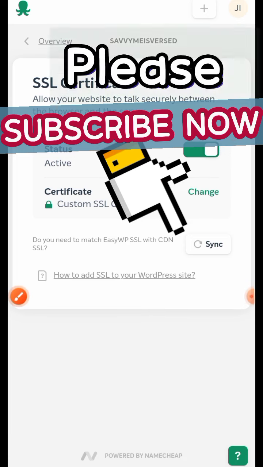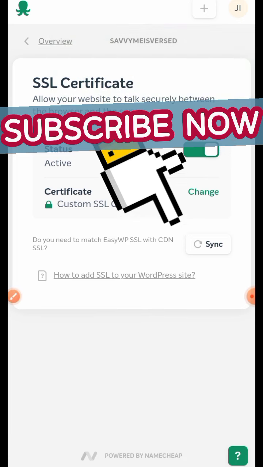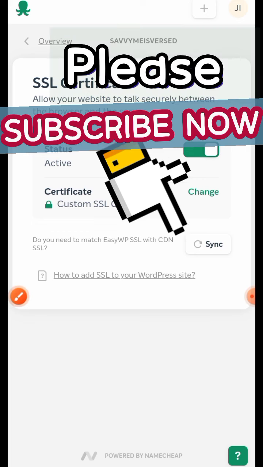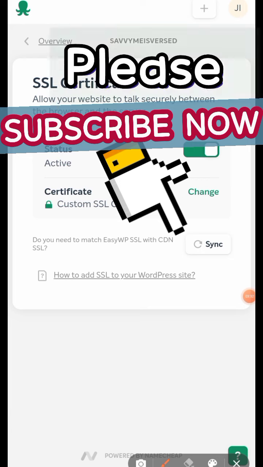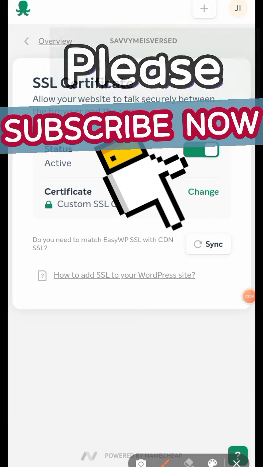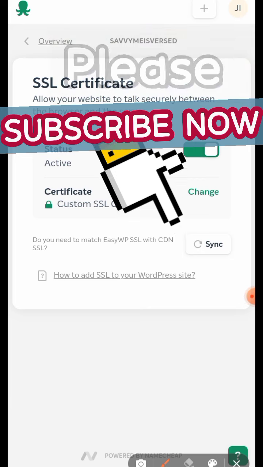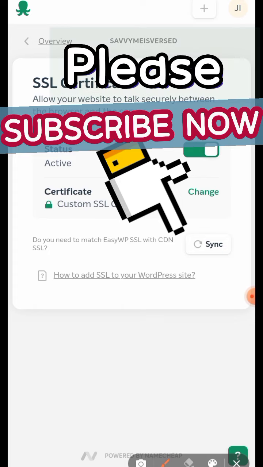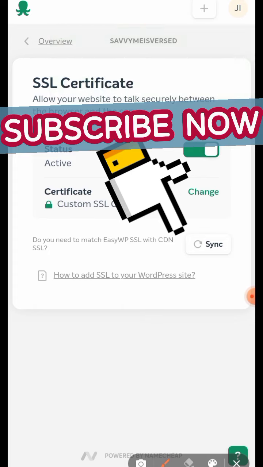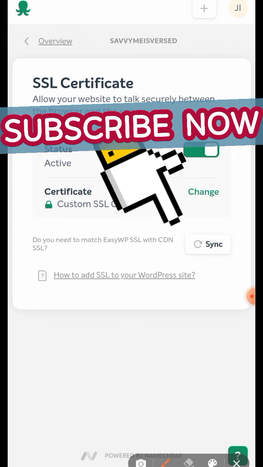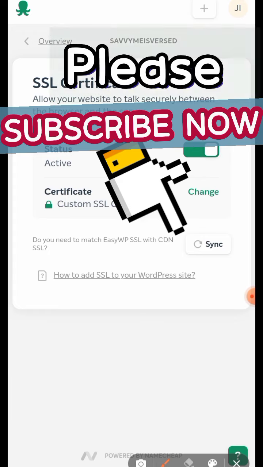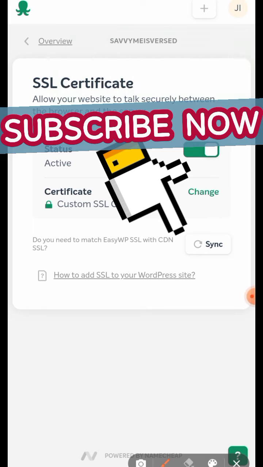While I change the certificates, it will automatically refresh on its own, because sometimes when you deactivate this and reactivate it again, it will take some time to circulate globally. So that is why I'm not going to deactivate it for now. So I'm going to click on change.